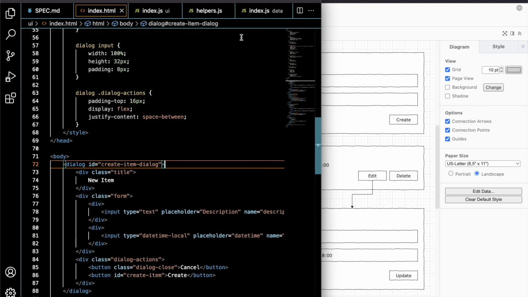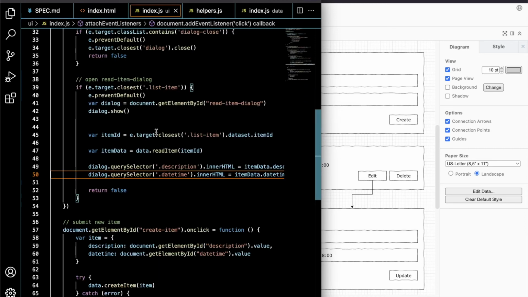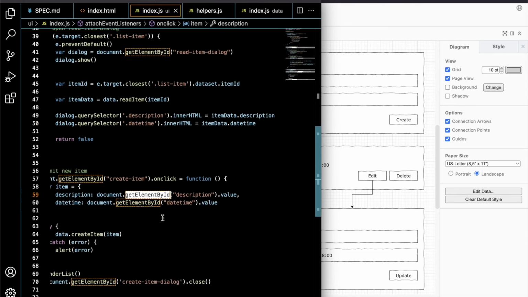Anyways, we probably need to fix some stuff now because we removed our IDs. So in our UI here, we had situations where we get element by ID. I think we can say query selector instead.